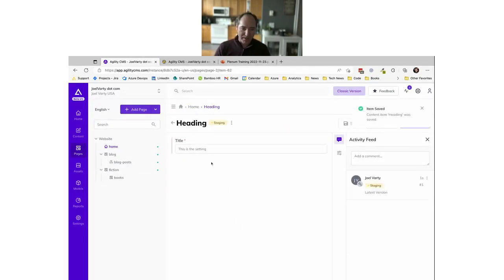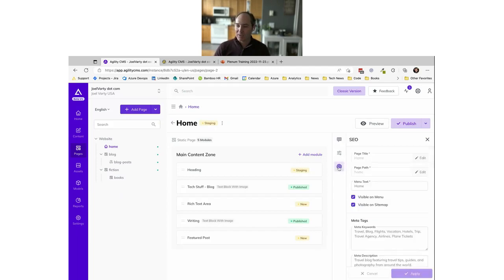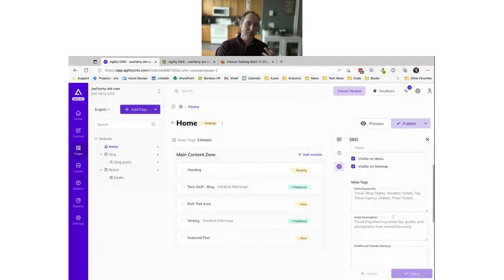Is there support for OG tags in the SEO settings? No, OG tags are not part of the SEO settings. It probably should be, so that I could say what the open graph image is. And I think that's one of the features we've got in our backlog: to be able to have open graph tags in the SEO settings for pages and content. I think it would be useful to maybe have an extensible set of tags there.